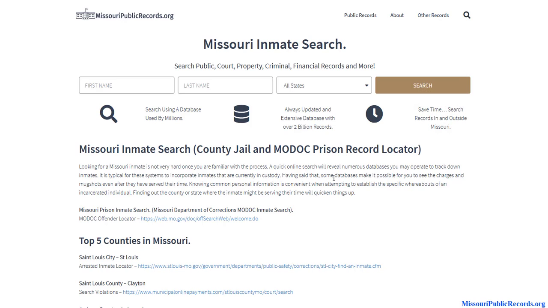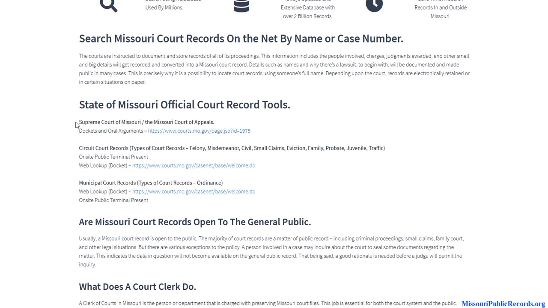So once they are at the court, you have several different courts here. You have the Supreme Court, Court of Appeals, Circuit Court, and then municipal, which would be like city court. This is like parking tickets, things like that. So the majority of your criminal offenses, if we are researching criminal records, are going to be at the circuit court level. So anything from felonies to lower level crimes. But you also have a lot of different things in there.